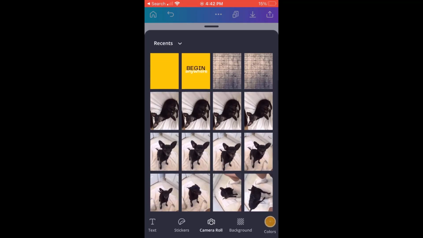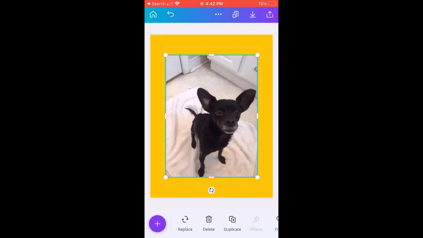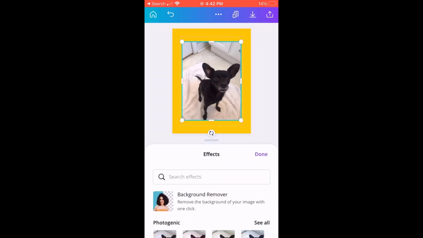And so this is useful because lots of times you'll store things in your camera roll that you downloaded from somewhere else, and just of course also adding pictures. So here I'm just going to throw a picture of my dog in here, and so that's as easy as it is to add a picture from your camera roll on mobile. Of course, you can use all the other features, background remover, all that stuff, but you can upload directly from your phone, your camera roll, and into Canva.